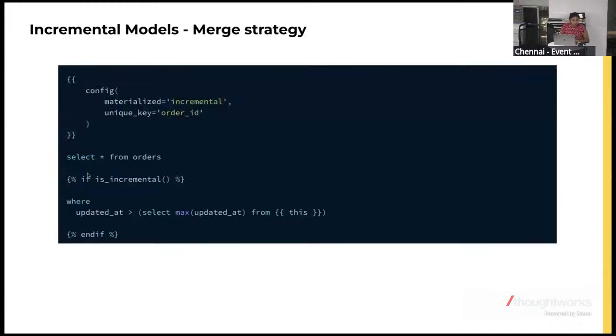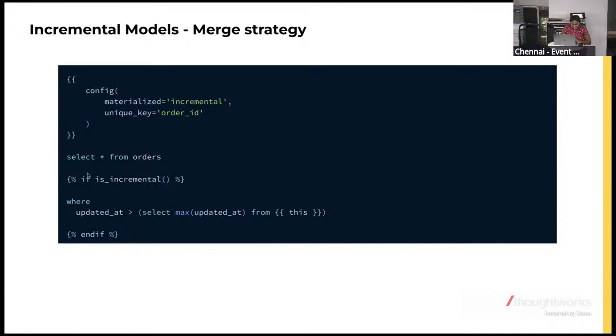I'm just wondering, without giving that conditional line, if it is incremental, still the result would be the same, right? If I run the query, select from stock models where updated at, still I will be getting the same result. But what is the purpose of again giving that incremental line? So see, if you don't have, okay, you mean where updated at is greater than. Correct, correct. Yeah, select maximum updated from this.